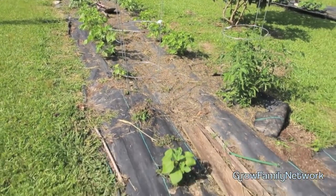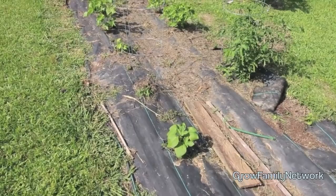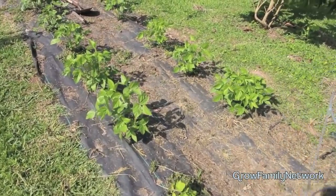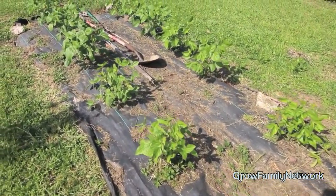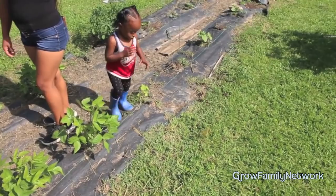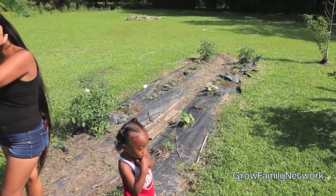Okra is growing up. Starting to put on some size. We just transplanted those a few weeks ago. Actually, after the last video, Bhevs' mung beans are doing amazing. If you could remember. Oh yeah, and Bhevs has the loofah that she's gonna put. I have to put a trellis out here, right over there behind her. Right here, I gotta put a trellis over there.